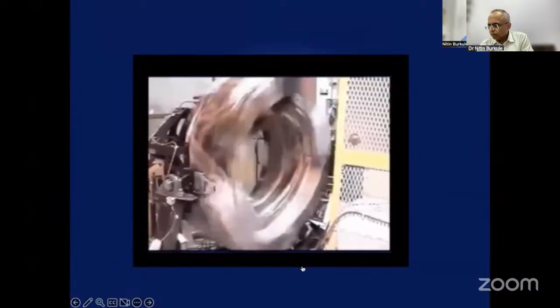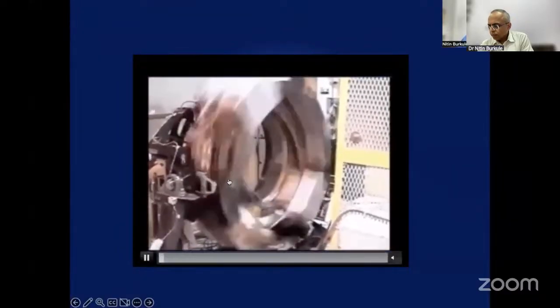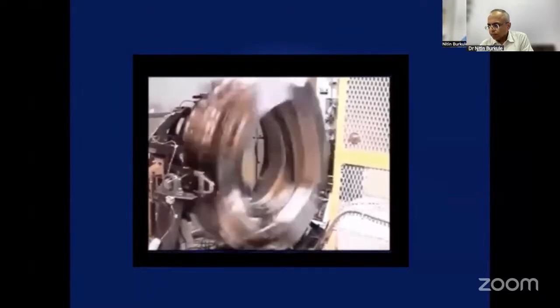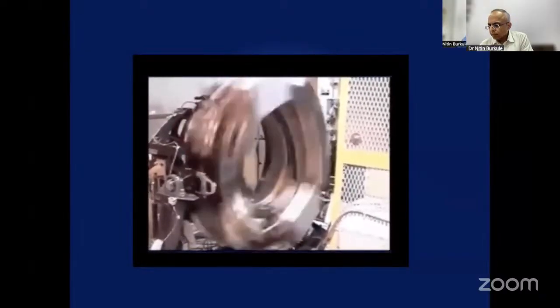The X-ray gantry rotates like this. If you remove the hood, you would see that the X-ray tube and the detectors on the opposite side make the rotation around the patient really fast. So most of the modern scanners will finish one rotation in as early as 0.3 seconds. That is just 300 milliseconds.